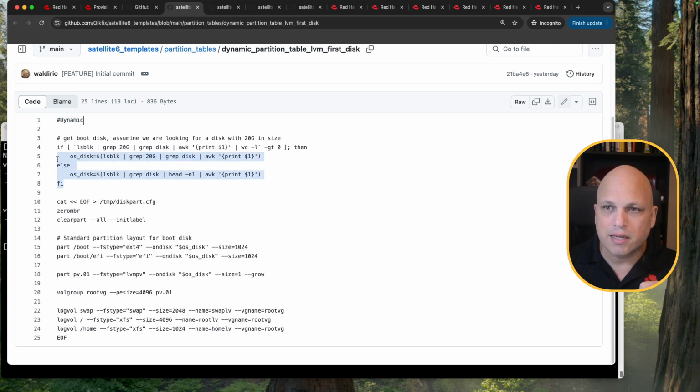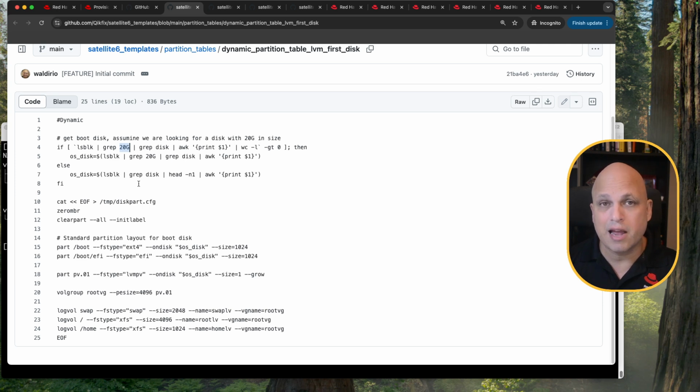And then you can see that we have a bash script. Yes, that's right. You can use anything that you know about bash scripting and all the commands that will be available during the Anaconda process, like during the installation. And I can tell you for sure, lsblk will be there. What I did here was pretty simple. I was using lsblk, filtering by 20 gig, and you can filter by the controller, different controllers or different sizes, or you pick what is best for your scenario.